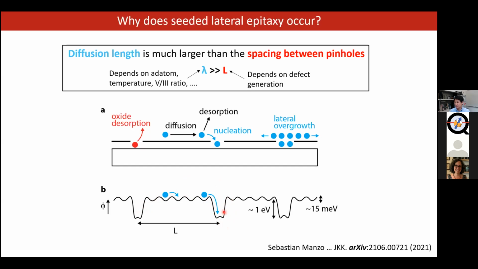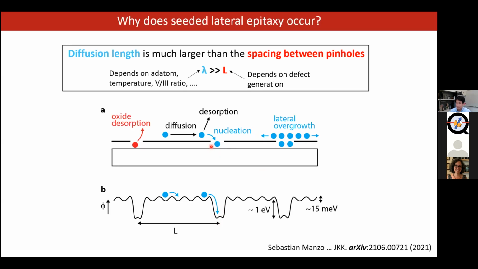And on this sort of surface, the corrugation on top of the graphene, on clean graphene regions, is only on the order of tens of meV, whereas the sites for direct bonding to the substrate where there are pinholes, those are sites for making direct chemical bonds. Chemical bonds have energy scales on the order of eV. So basically, if this adatom can find these low energy sites, these sites for direct epitaxy, it will. And then because surface diffusion lengths are so long, once you have nucleation in one of these sites, you have a lateral overgrowth mechanism.